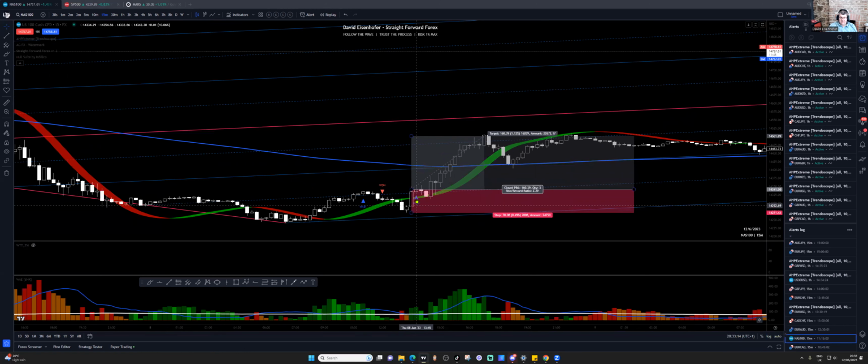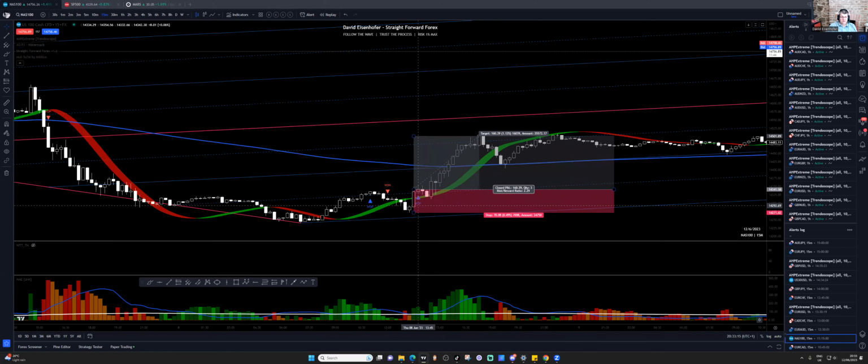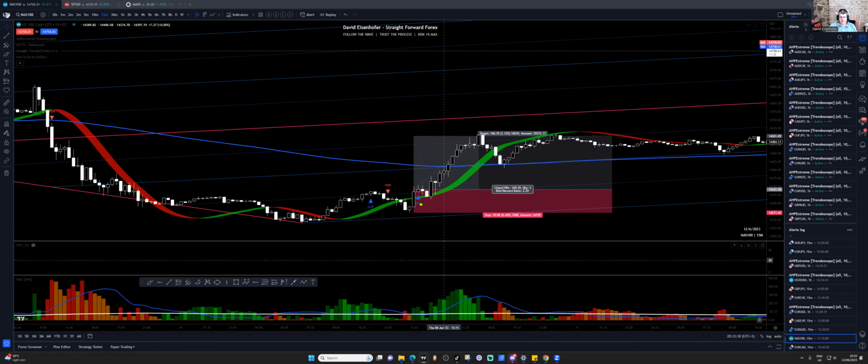And again, we are seeing the pitchfork, the first, actually not the first, sorry. This would have been the first buy, and the conditions are correct. So we've got a green wave here, and we've got blue above white and the histogram above everything else. So unfortunately, if you'd have taken that one, that would have been a loss.